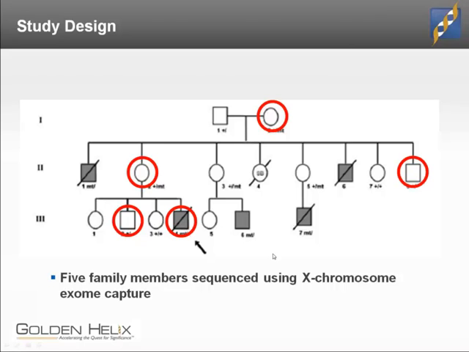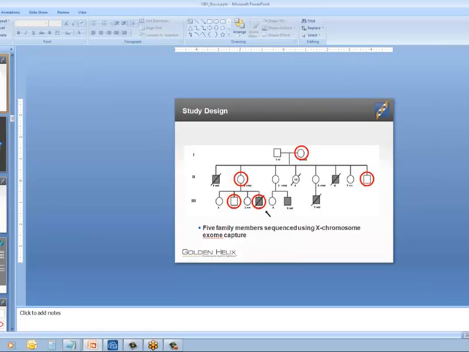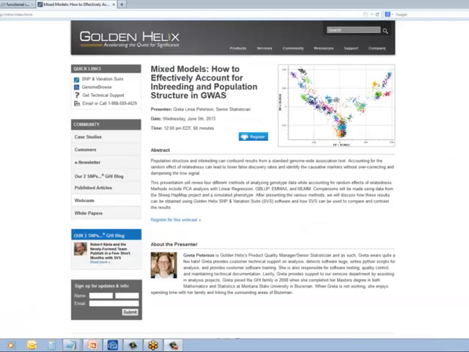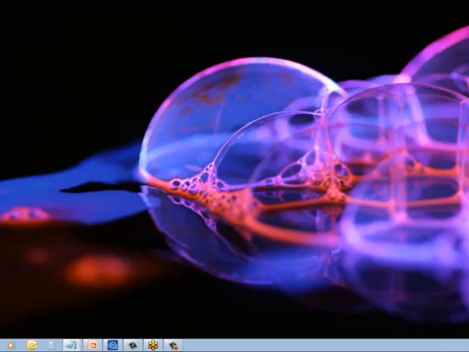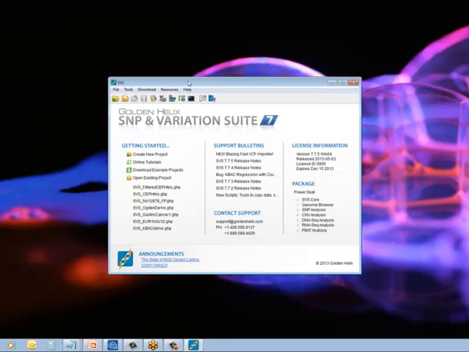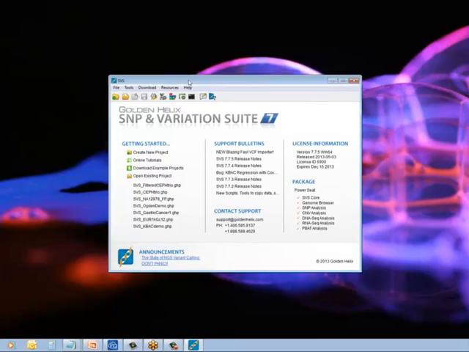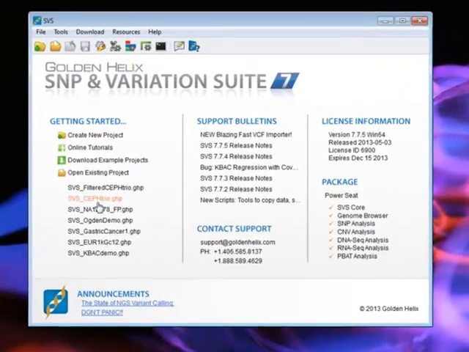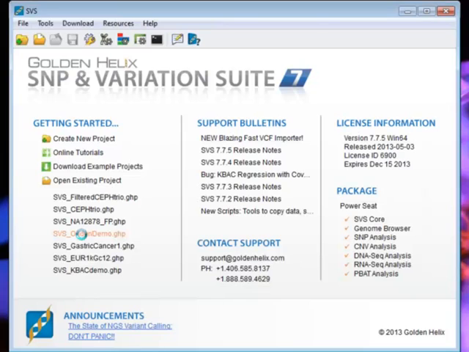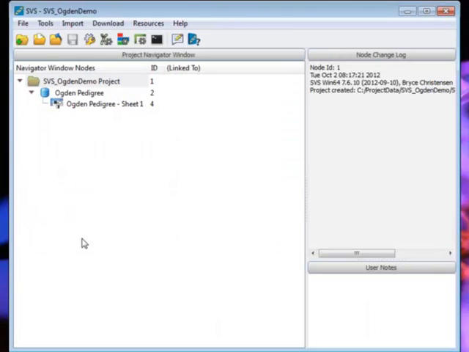So with that little bit of background, I'm going to hop out of PowerPoint here for a moment and switch gears. So I just opened the SVS analysis package. And what I'd like to do is start from the very beginning and just run through how a typical analysis workflow might go with this kind of data set.